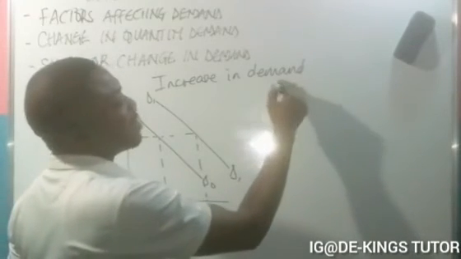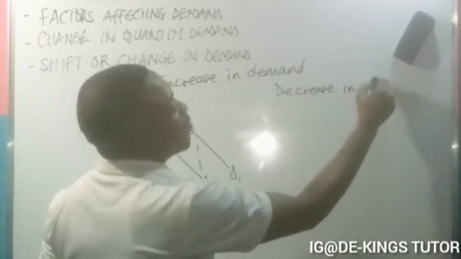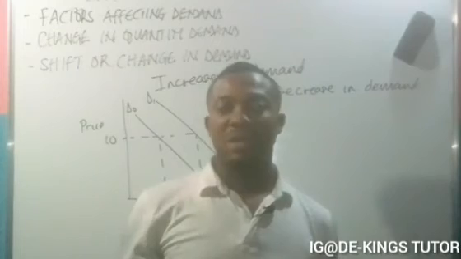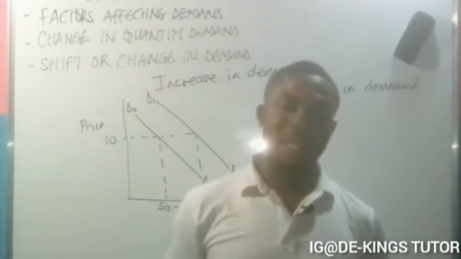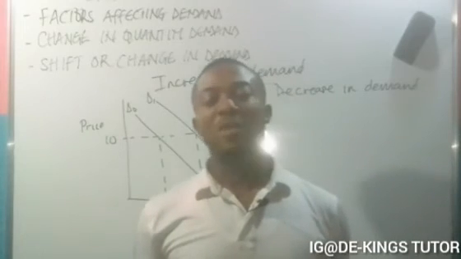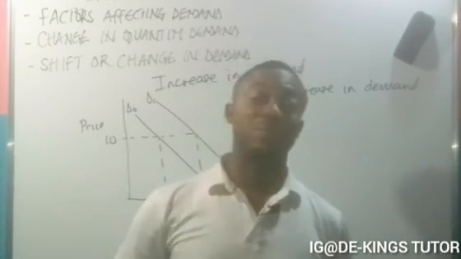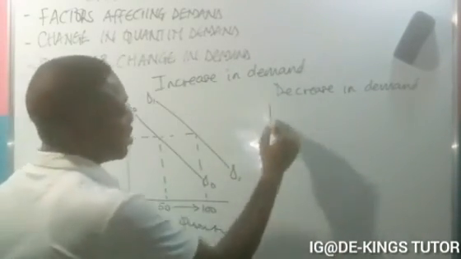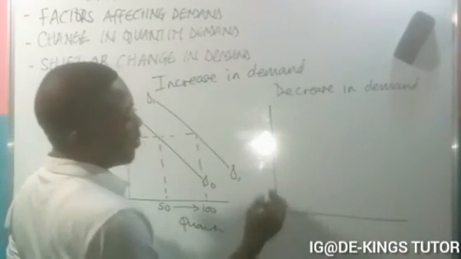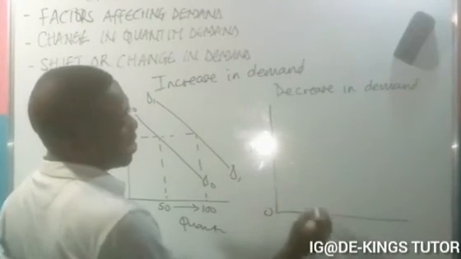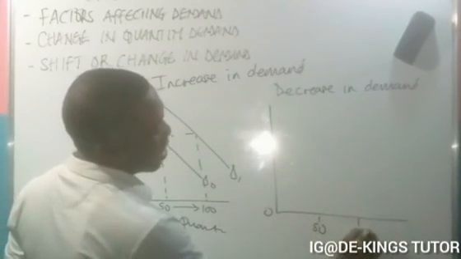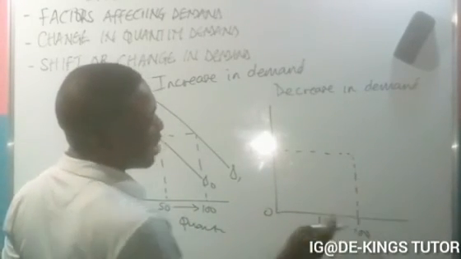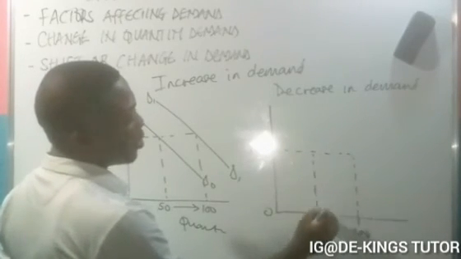Also, we can also have decrease in demand. Now, decrease in demand will arise when there's a negative situation that affects demand. Okay, for instance, if the income of a consumer reduces, it can affect him to reduce the purchase of an item, even at that same old price. So let's look at it in this. For instance, if the price still remains as 10, and we have the quantity as 50, and this as 100. So the first price, let's say, when it is 10, they are purchasing at this, and also this.